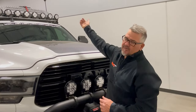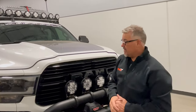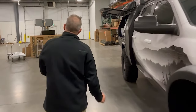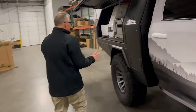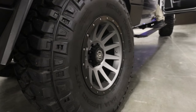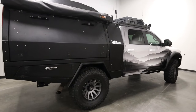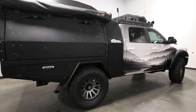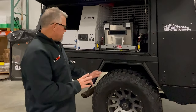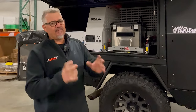And as we roll backwards, you'll see that 230 tent and the 230 Peregrine awning. Coming around the sides, we only just put these on, and I love these things. I think they really filled out the truck really nice. This is an Icon Compression Heavy Duty. It's a 20 inch by 10 inch wheel, wrapped in a 40 by 14 and a half inch tire. So that means that the weight capacity of the wheel and tire combo meets the truck, even if we're throwing a lot of weight at it.